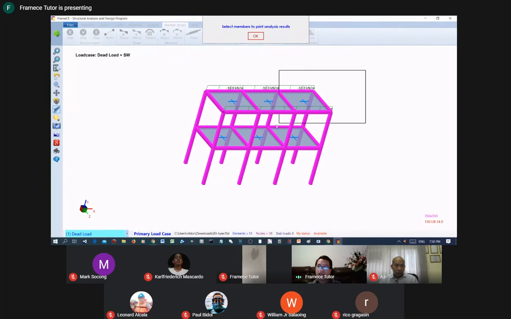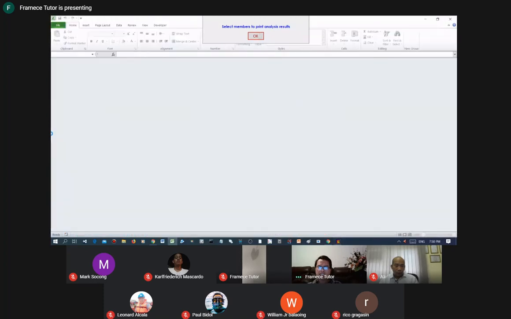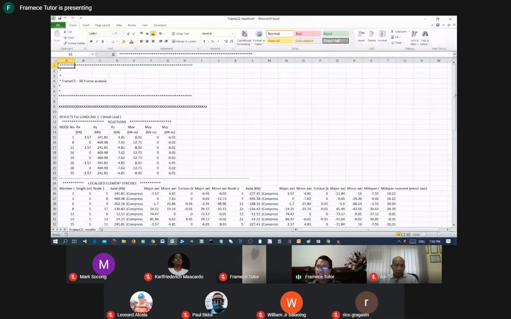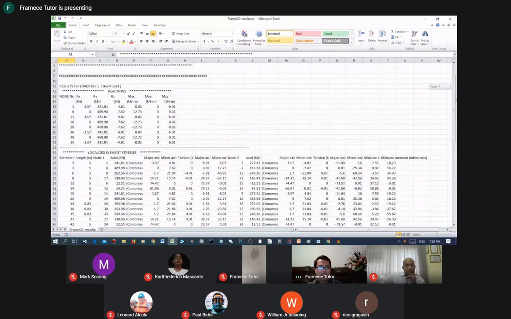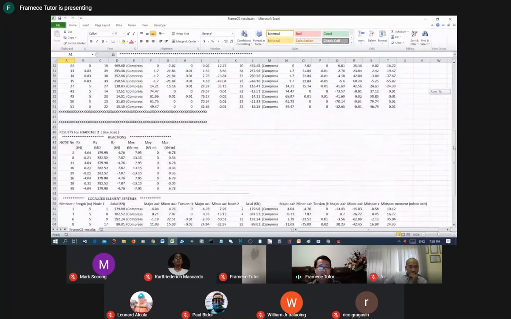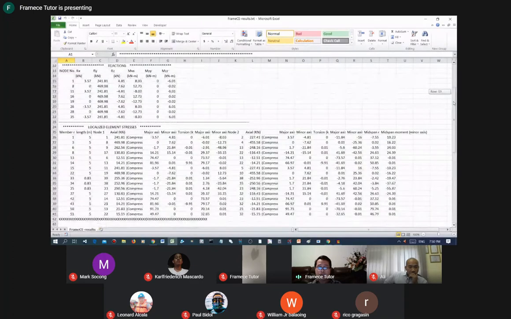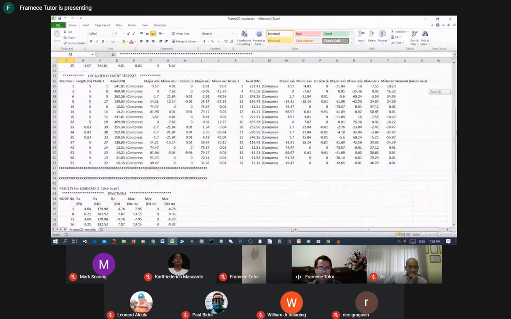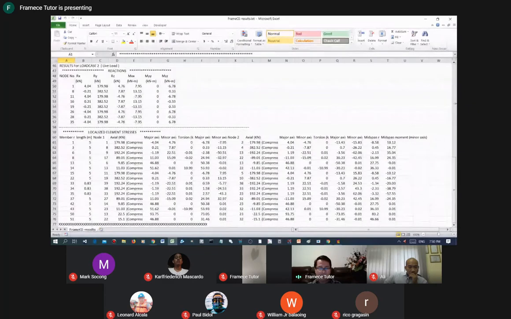I will select a few, maybe these columns too, and then okay. And then see here, the member forces for the elements which I selected are displayed here, exported to Excel for all load cases here.